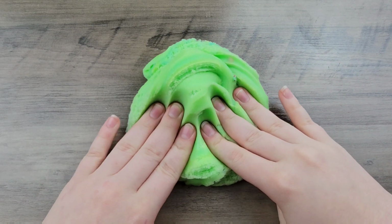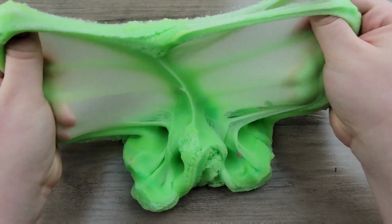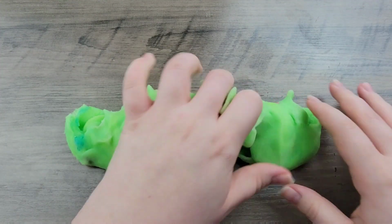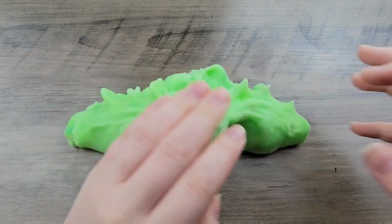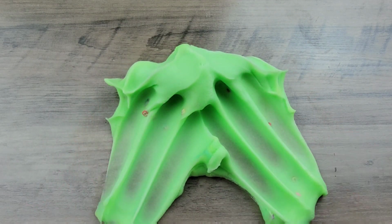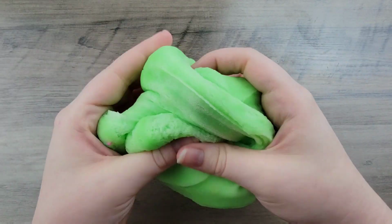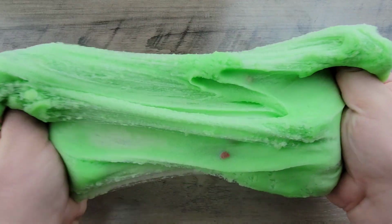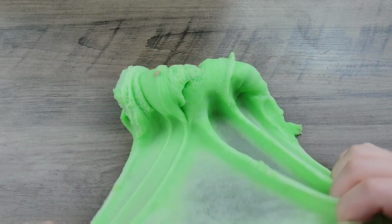As always, the colors were super satisfying to mix together, and I absolutely love the color it turned into. I think this type of green just embodies everything about summer. I don't know how else to describe it, but it is absolutely beautiful. This slime, along with the next 2 that I'm reviewing, had to be activated, but that was definitely something that I knew was going to happen because, like I've said multiple times, during the summer, slimes tend to melt.